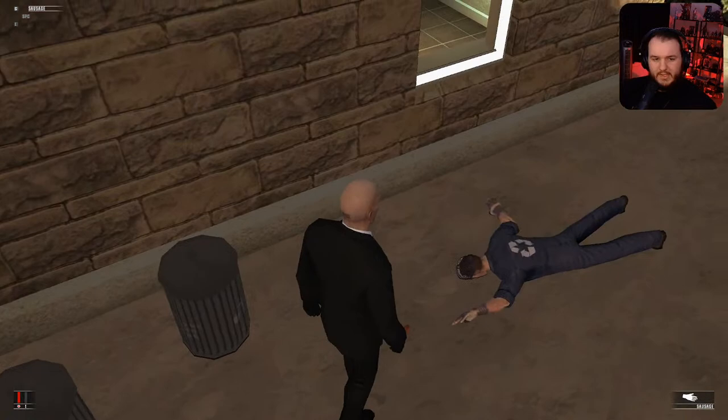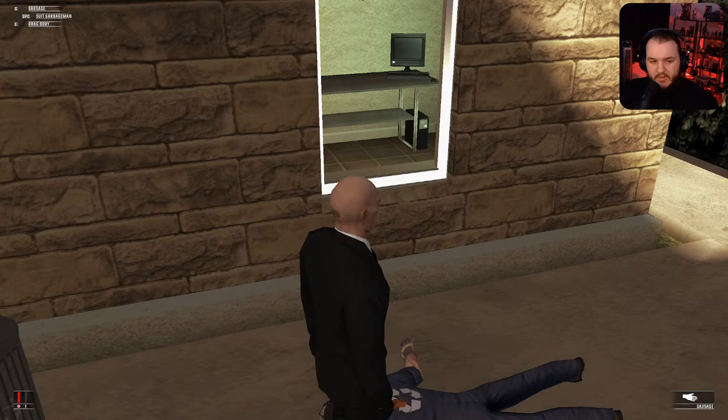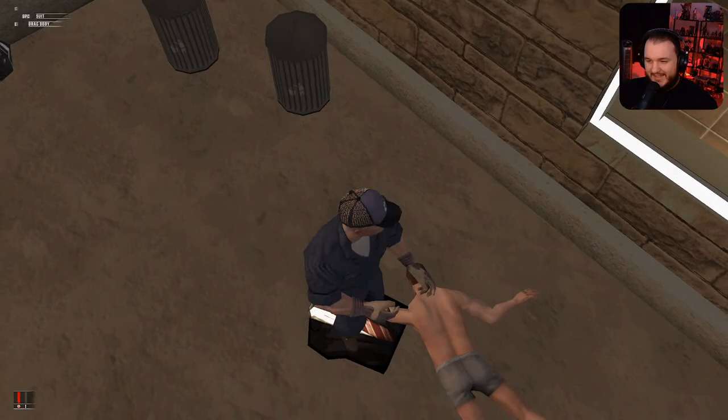Only matters for raiding, but instead of guaranteeing civilians, you can pull the gun out, do a human shield, and knock them out. Oh, really? I did not know that. All right, we got the garbage man's outfit. Let's go ahead and save here.